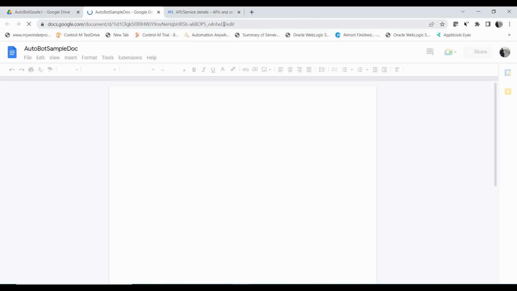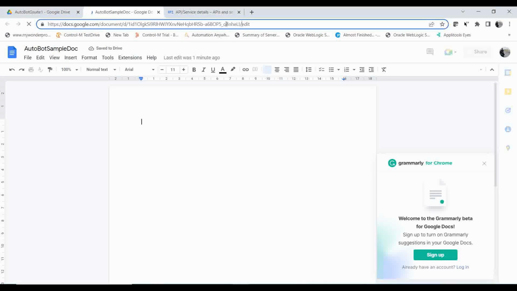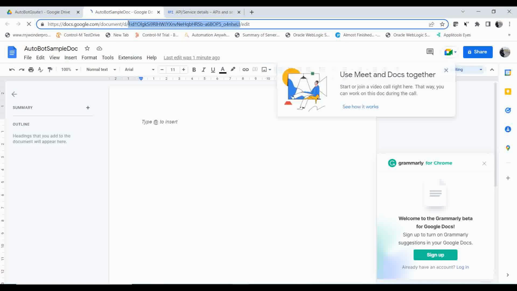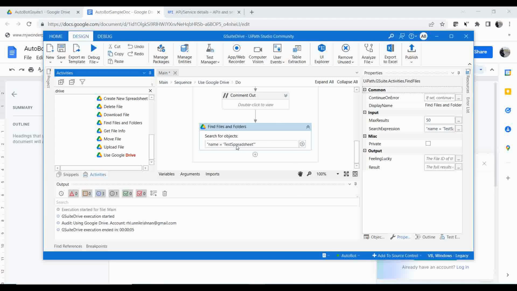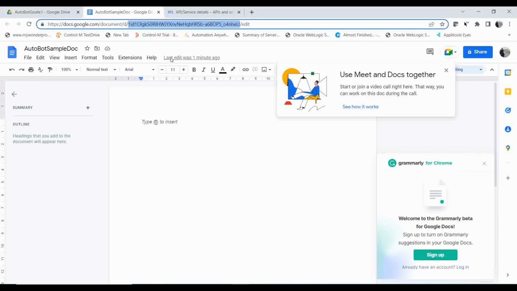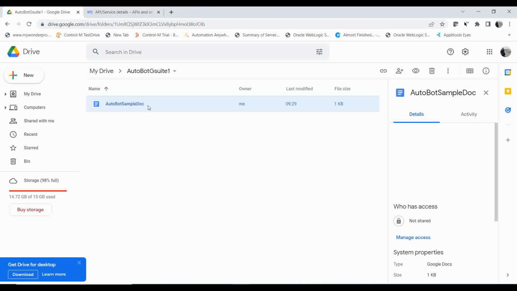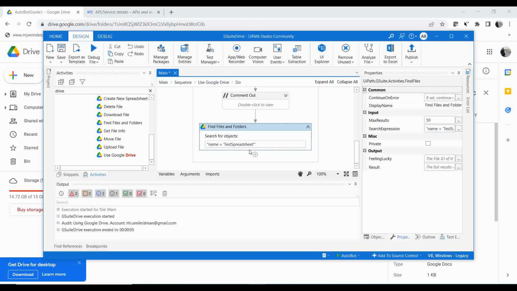So let me copy this path. Sorry, I need to search for this autobot sample doc.